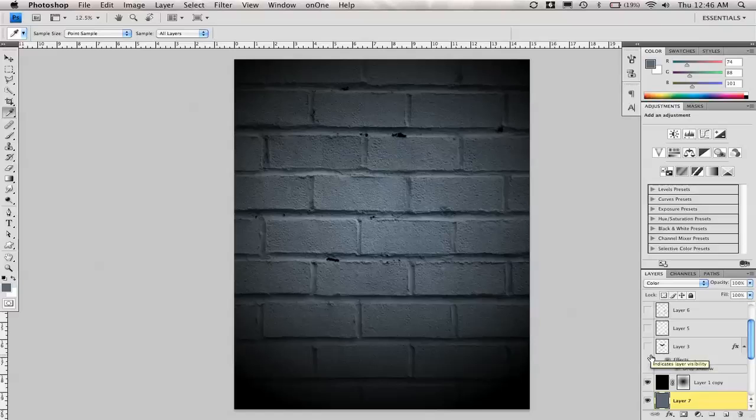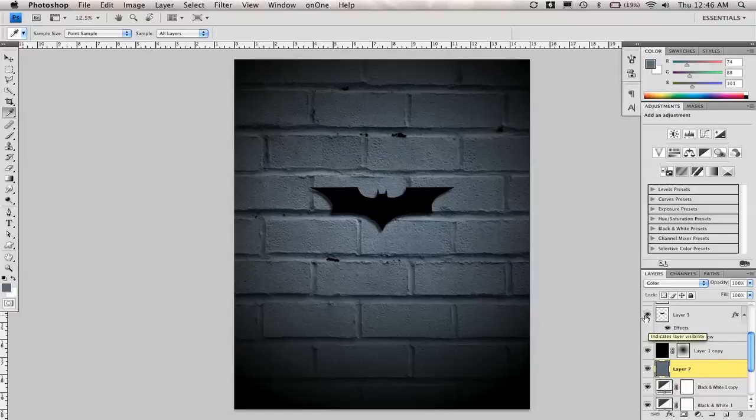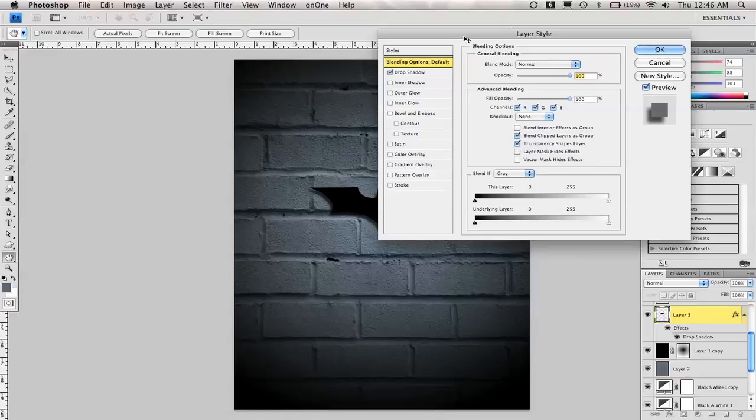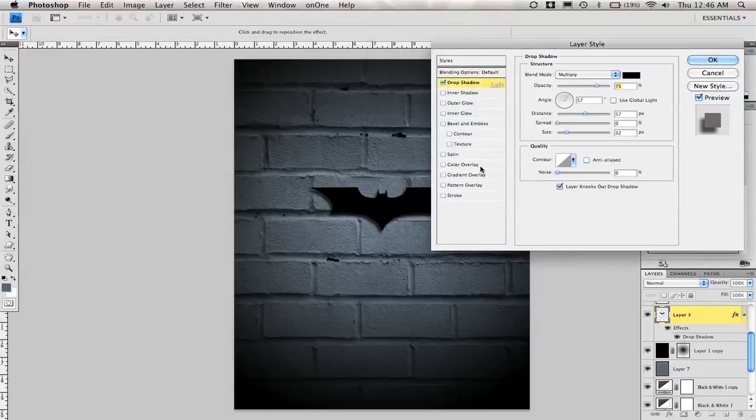Good. Now what I'm going to do is add the Dark Knight logo. Boom. Right in the center. And I'm going to go in the effects menu, which I've already done, and I'm going to add drop shadow. I already have everything set. You can leave the opacity a little bit high. I like the distance just down a little bit so people can see it.